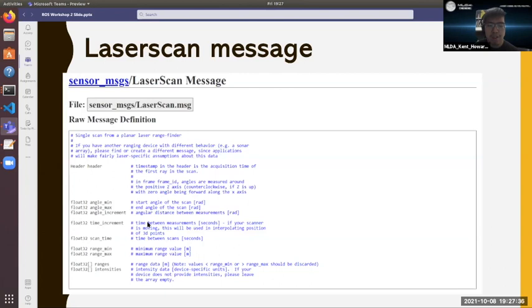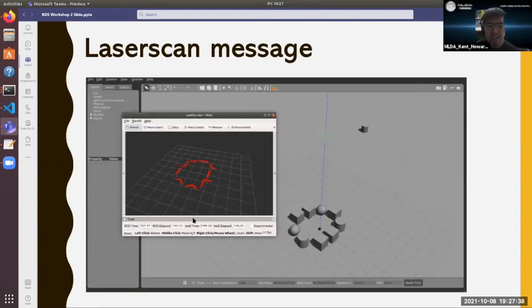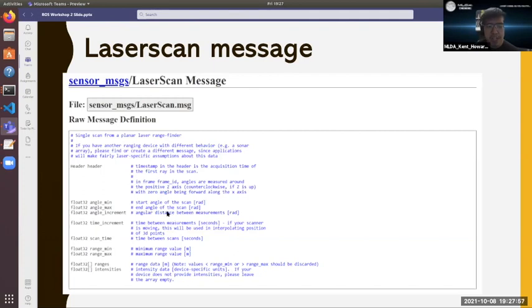And then you have your time increment, which is the time difference, because the LiDAR does not shoot lasers in all directions all the time. Instead, it fires one laser, finds the distance, rotates, and fires again. So there's this time increment, and then the time between scans, or the total period of the rotation of the LiDAR. Then you have the range minimum and range maximum.